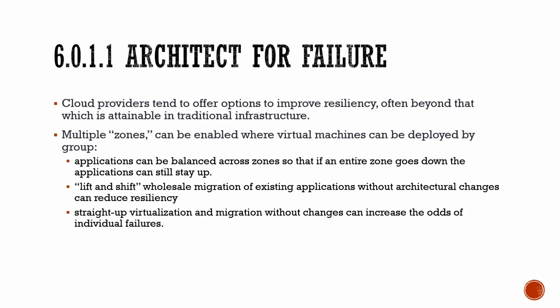Cloud providers usually offer options to improve the resiliency beyond what is available and attainable in traditional infrastructures. That's one of the benefits of moving to the cloud. You can configure something called a zone. Multiple zones can then be enabled with virtual machines, and that way you don't have a single point of failure. You have load balancing capabilities. You have the ability to move applications to a different zone. So if one zone goes down, the other zone is still up. The application can continue to run.